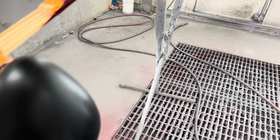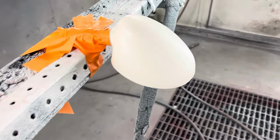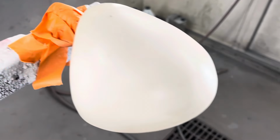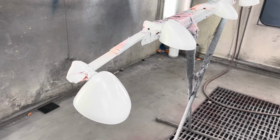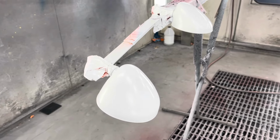The upper parts of these mirrors are raw plastic. So I got an adhesion promoter on there. I'm gonna seal them. The base wasn't. That's already painted and shiny. These are gonna be dull. A couple coats of color on them. Now I'm just gonna dust a little bit of pearl on them.